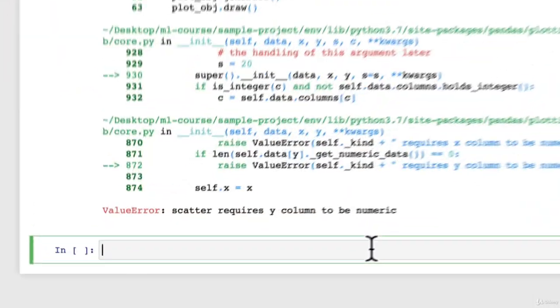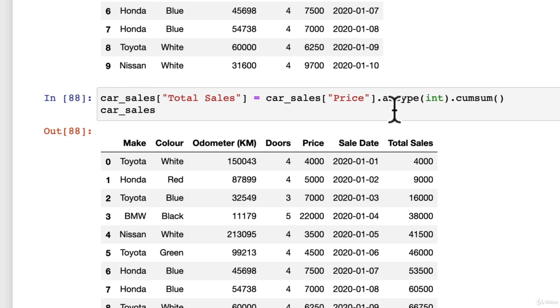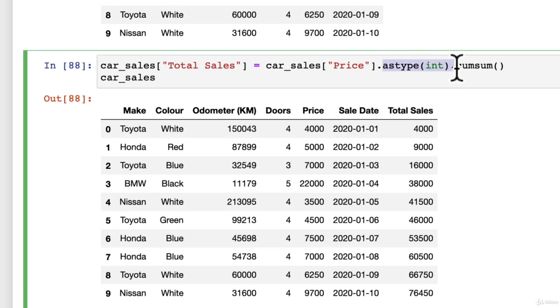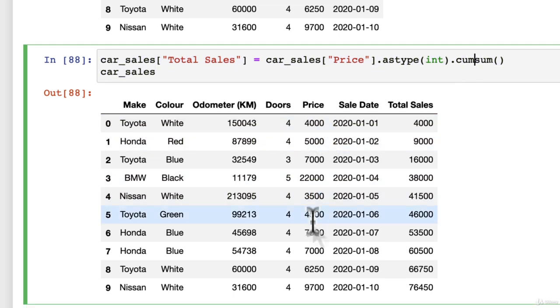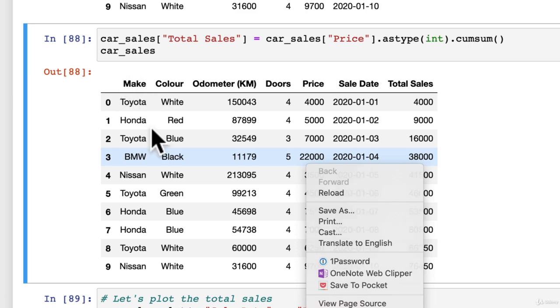Oh, what's happening? Scatter requires y column to be numeric. Is our price column not numeric? It's still not numeric because here we've called as type int. So this is only going to turn the price column into an integer for running this single line of code. It's not going to reassign the price column to be an integer. These are still strings in the car sales data frame.